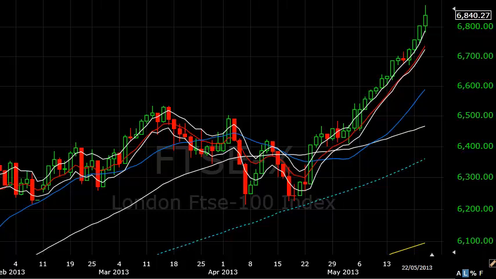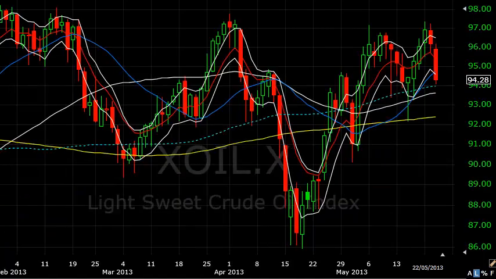Oil by the way, it's backed off a bit today, but I'm still keeping my eye on that. That pattern is still there. Let's bring the oil up. So it's backed off again today. It's come down to 92s, 93s. So what's it done again? It's got back into this zone again, and it's backed off. And it's come all the way down to here, but that's fine. It can still come up again.